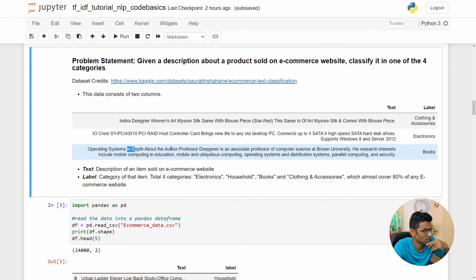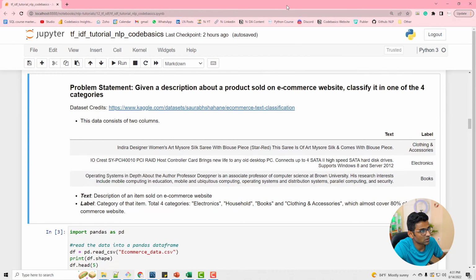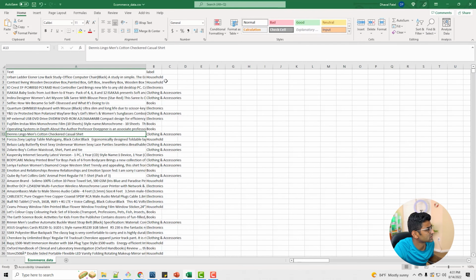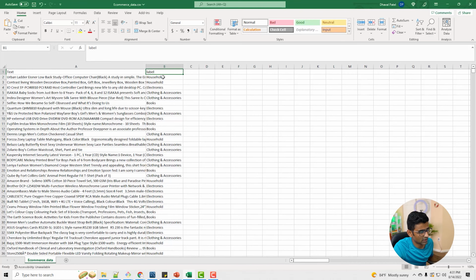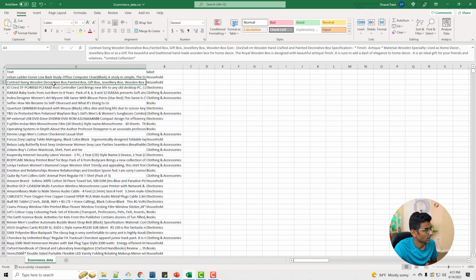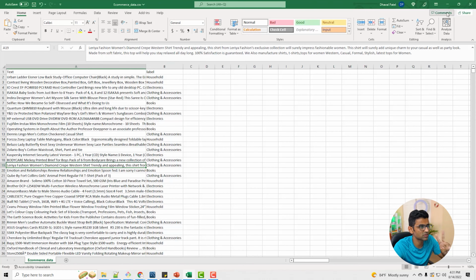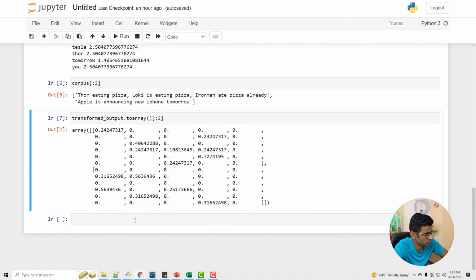And when you read this one, you realize it's a book. Let me just show you the CSV file. The number of categories is total 4, and these are the text descriptions. It's a simple CSV with 2 columns: the description of an item and what category that item belongs to.